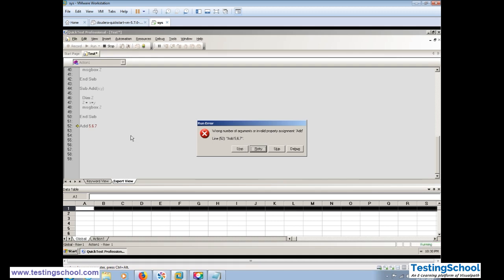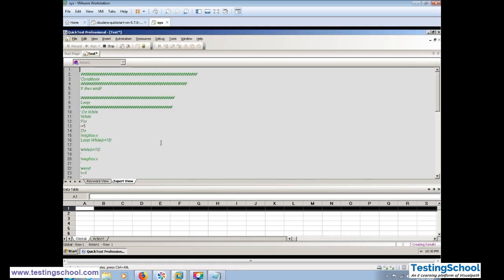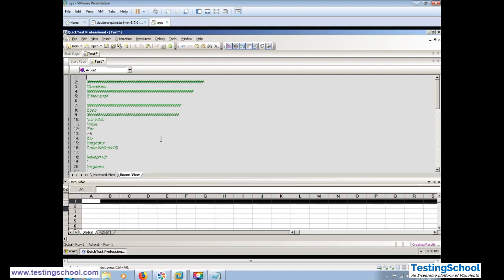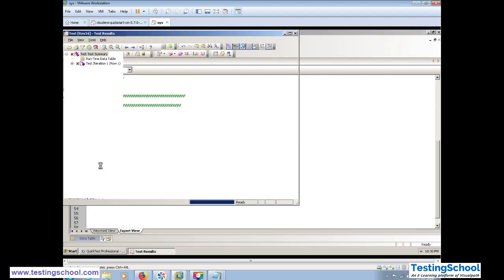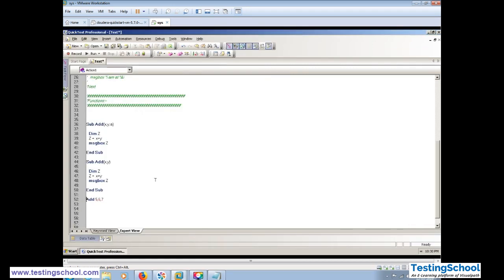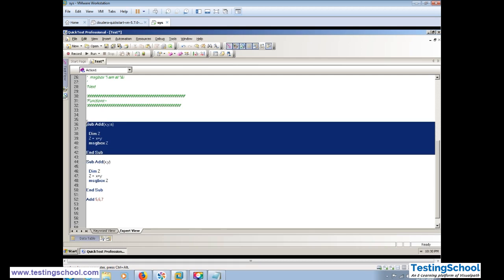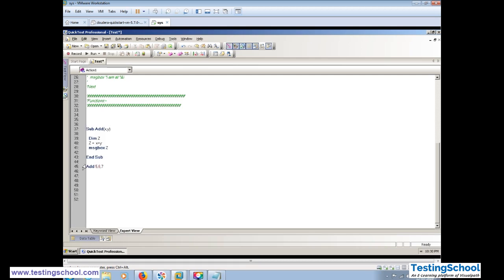Okay, so now you understand what is happening. It is first loading the first function add, then it finds that the function is getting overridden with the latest function. So what is the latest function? The latest function is this one. So the function is getting overwritten with this function.